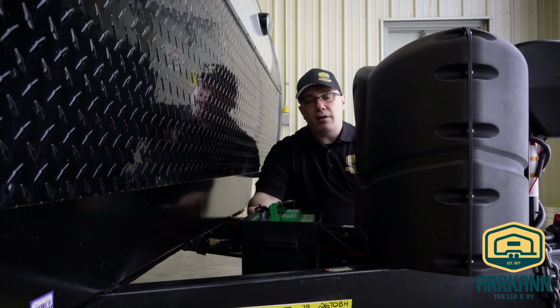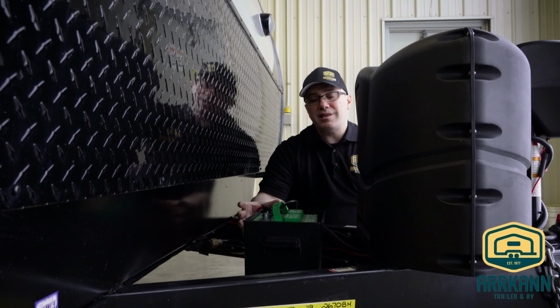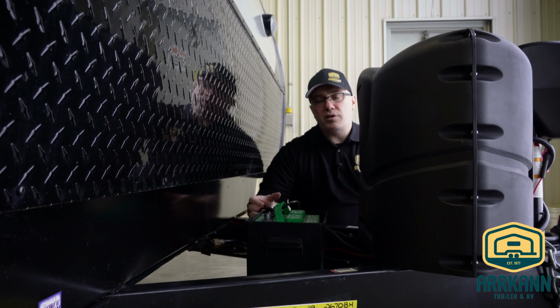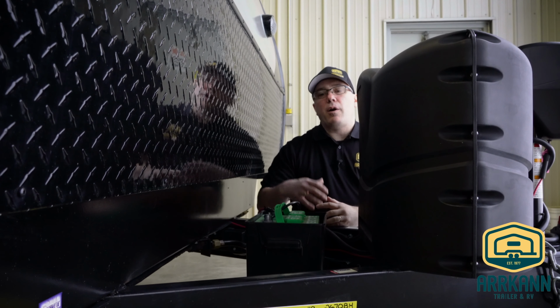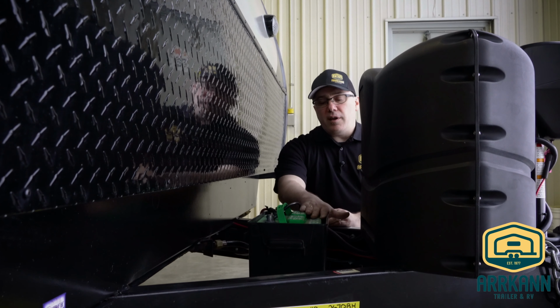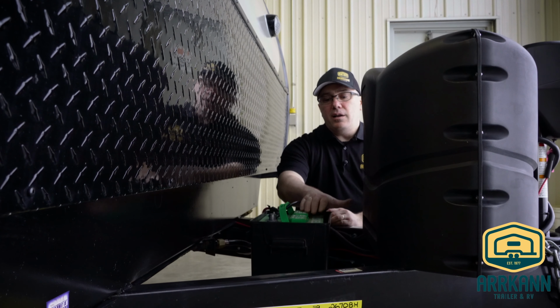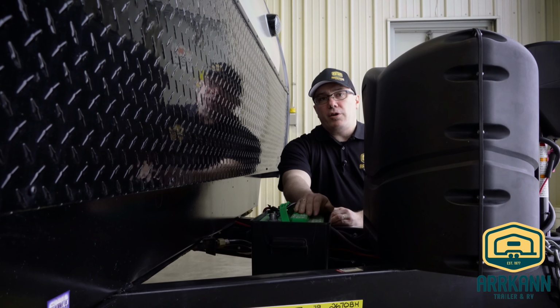So this battery here on your RV is a little bit different from your car. This is a deep cycle battery. So this battery is meant to last longer, charge over a longer period of time, whereas your car battery is meant to use most of its power to start that car quickly to go. So one of the things about a deep cycle battery is that they're not maintenance free like your car battery.